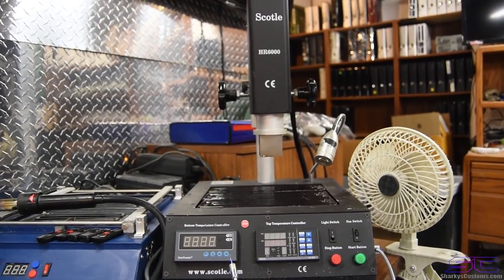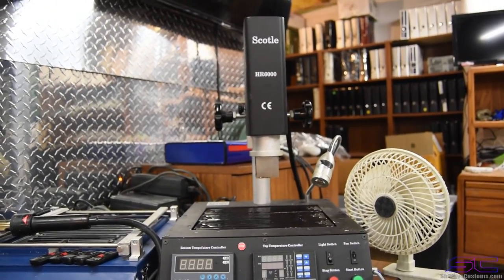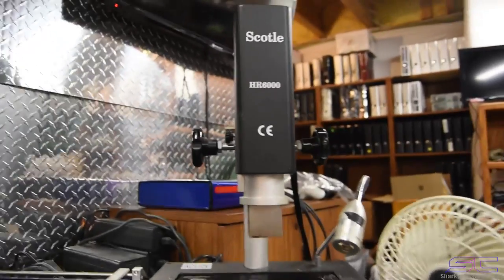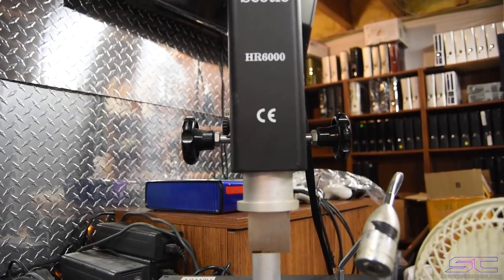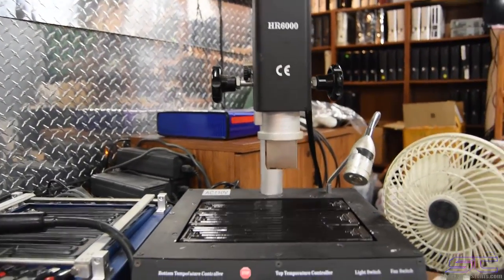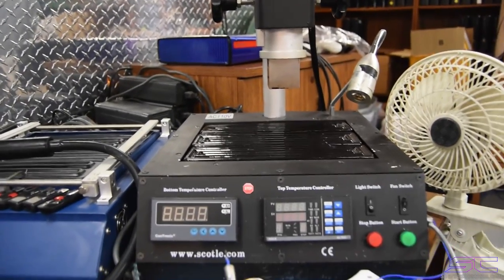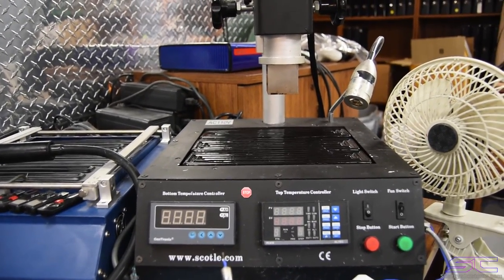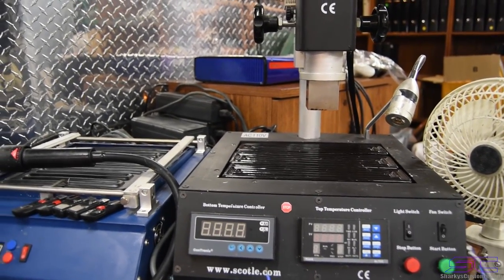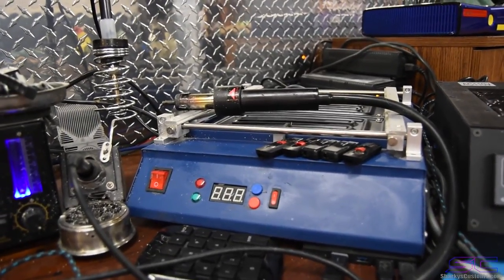I know if you were to get the IR6000, which is the one I was talking about earlier, which they still make, you can also buy the top heat separately and install it. It's just a few screws back there to remove it and install the new one. Then the machine would be exactly like mine, and you'll have the same results as I do, since it's exactly the same. But anyway, let's move on to this one.